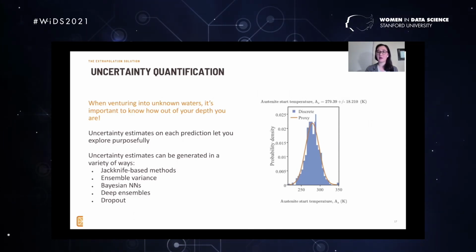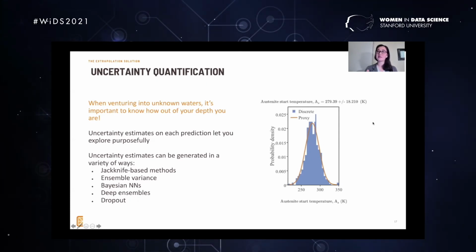So for example, on the right here, this is a machine learning prediction that instead of just giving a single value for its prediction, it's giving a distribution. Now, different uncertainty quantification methods might have various ways of presenting that information. In this case, you get a full distribution. In other cases, you might just get a standard deviation. But the outcome is the same in that it's allowing you to know in each of these cases what level of confidence the machine learning model actually has in its prediction.